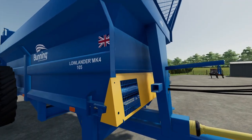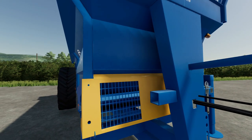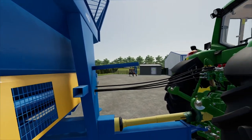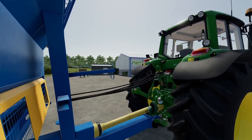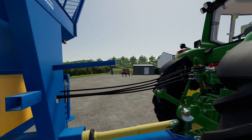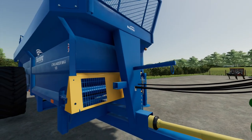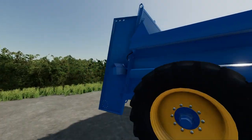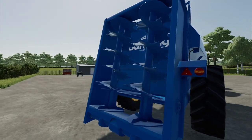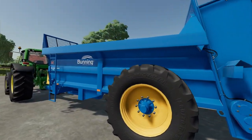You have a colour selectable front panel. Chain and slat detail in there. Wide angle PQ. The hoses would be nice if they did sort of go through the hose eye at the top there. Got a slurry door in there with the fold down light flaps. Gearbox detail on the side.